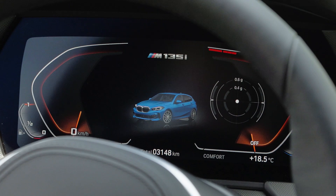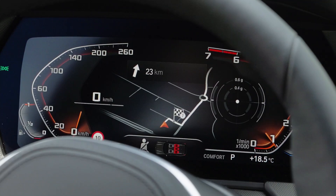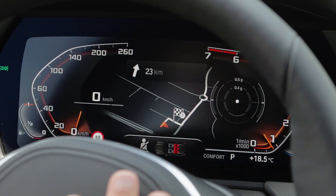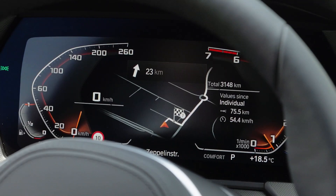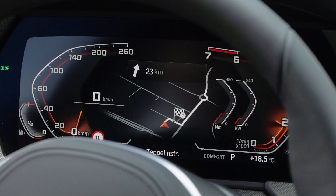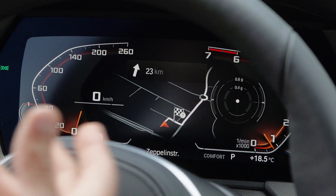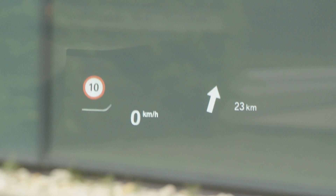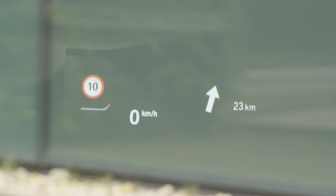In the digital instruments, you can see — even in the correct vehicle color — a visualization of my car. When I start up, you can see the revs go counterclockwise. At first we were saying "oh, how can you do that?" but you get used to it when you drive it more often. In the middle part there's more space for GPS information, and on the right side you can have additional info — for example, Newton meters of torque, power output, or even a G-meter. So a lot of things to play with. Optional head-up display with speed, allowed speed, and GPS info when you have a destination running — in reality it looks even better than on camera.